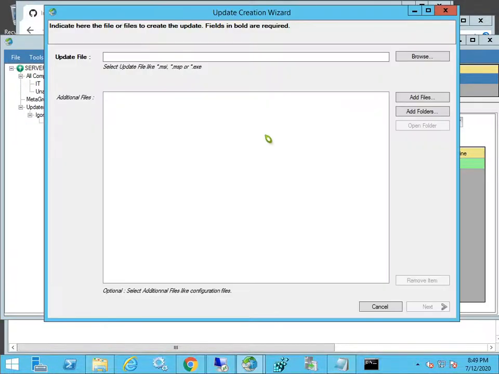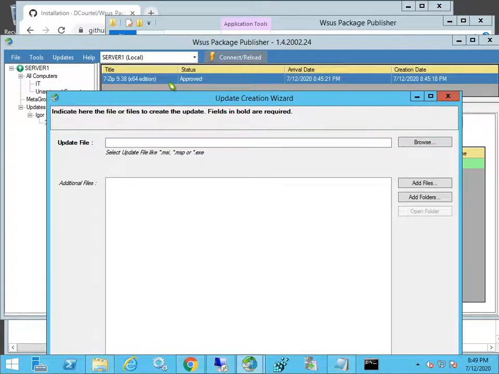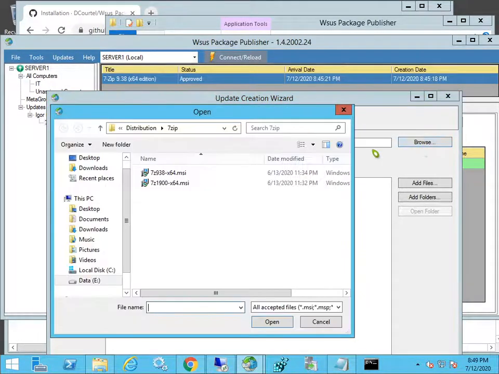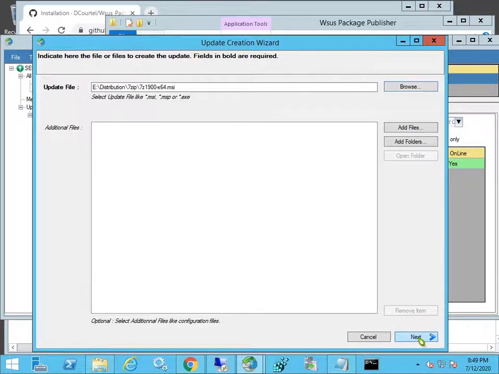A superseding update just means you don't deploy this update together with the new updates. So let's browse to the new update and go next.